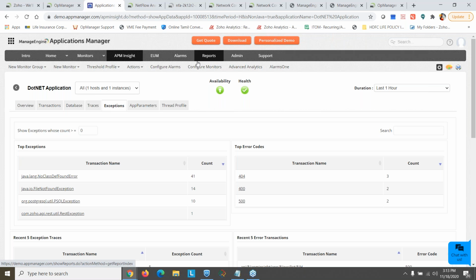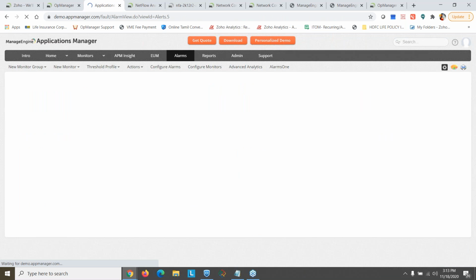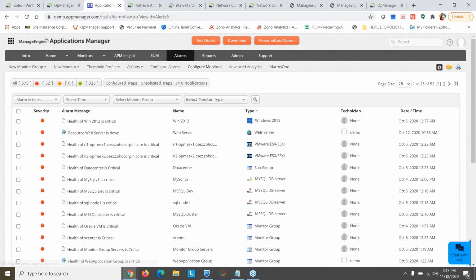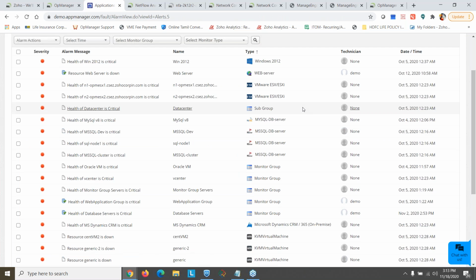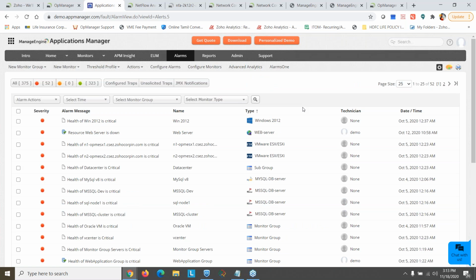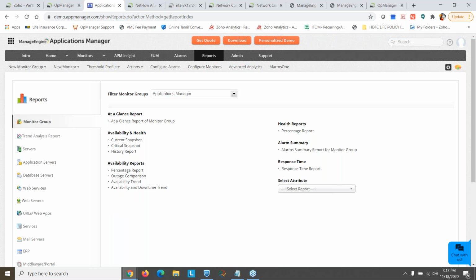All right. And again, we also have the same unique alarm page where, if anything goes wrong on the end device or the database monitoring or any web services, the alarms would help you to check the status of that particular device. And we also give you many different kinds of reports, whether it might be application server reports, database server reports, or web service reports. Any kind of report can be generated, and it can be seen in this particular tool.